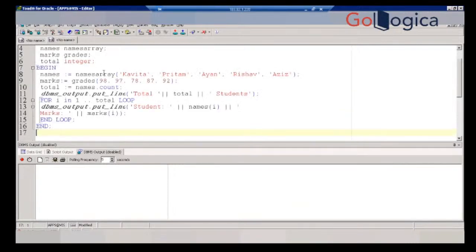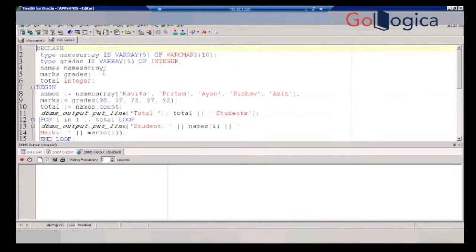Now you can see, you created a type varray of 5 of varchar2 of 10. How many names can you store? 5 blocks are differentiated, varray of 5.